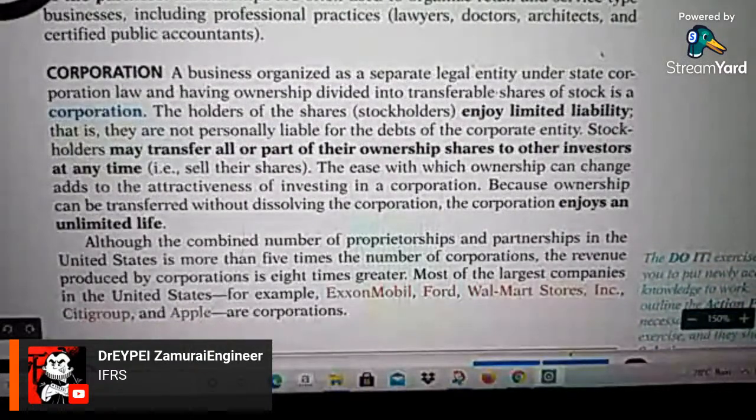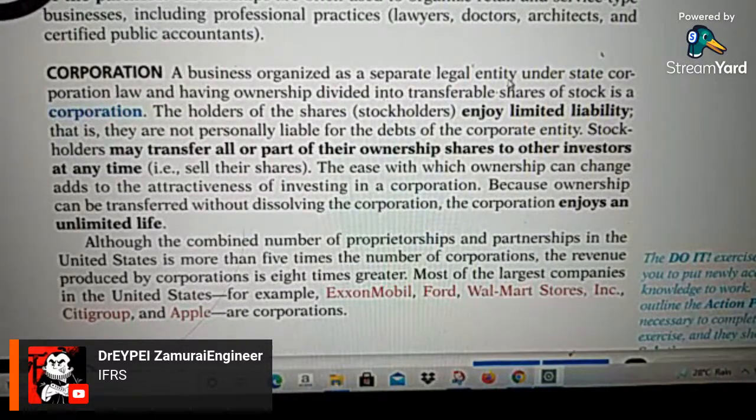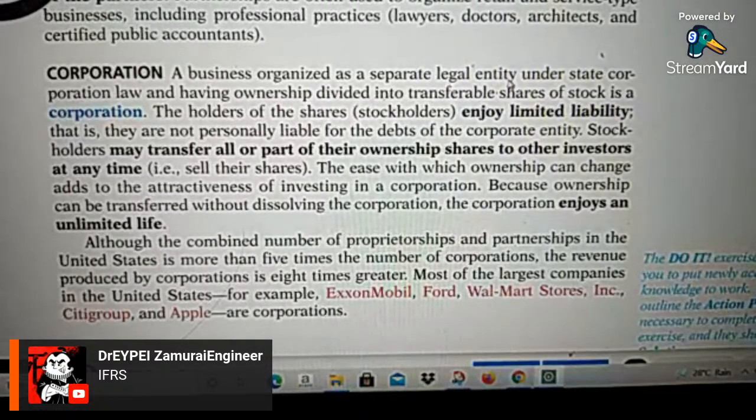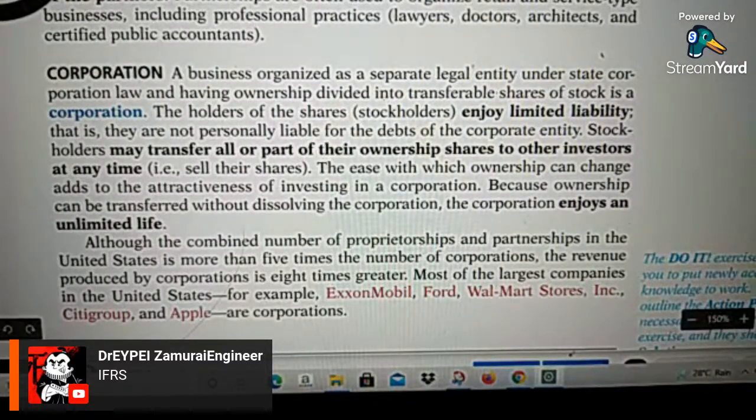Corporation is a business organization which is a separate legal entity. Sabi ko nga, na-explain ko na kanina, no? Separate legal entity. Legal na yan after the Securities and Exchange Commission or the SEC approve its bylaws. A corporation has a bylaws. So, pagka in-approve na ng SEC yung bylaws, meron na siyang separate personality, legal entity.